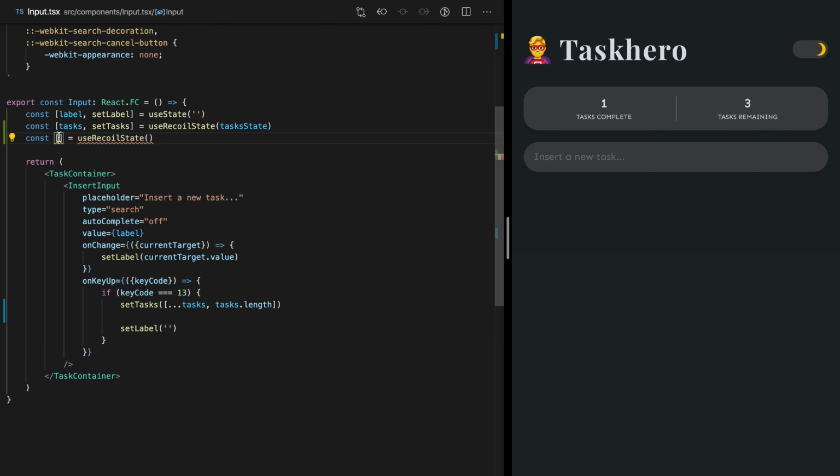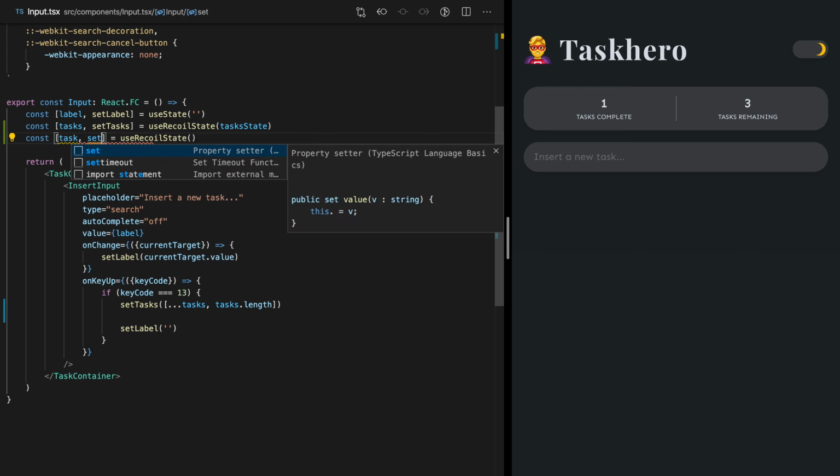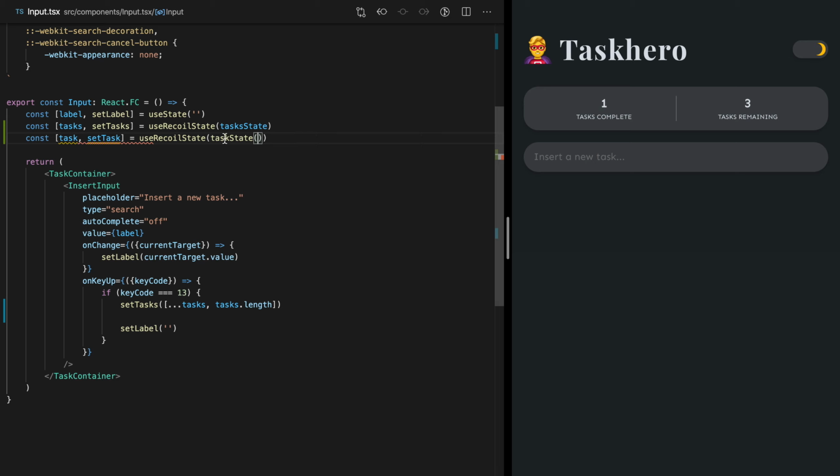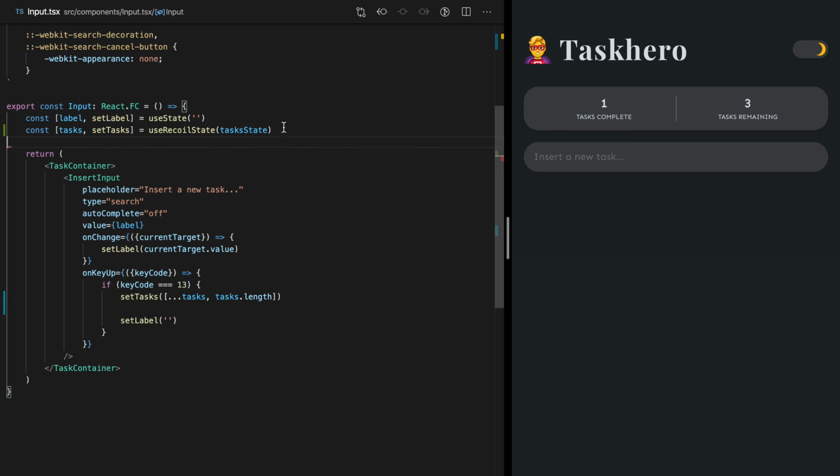So here we will have task and setTask, and then we can pass in our atom family, but we also need to pass in the ID of our task. But when we're inserting a task, we'll only know what the ID of the new task is over here. We won't know it up here in the render method. So this isn't going to work for us, but there is a different solution.